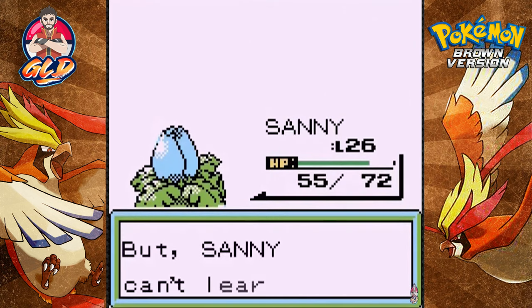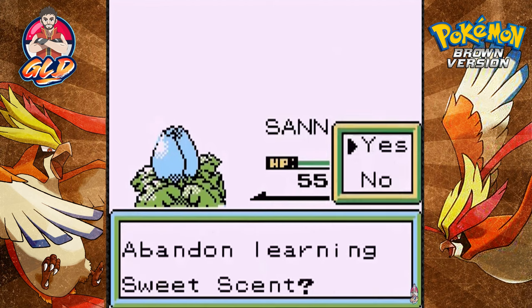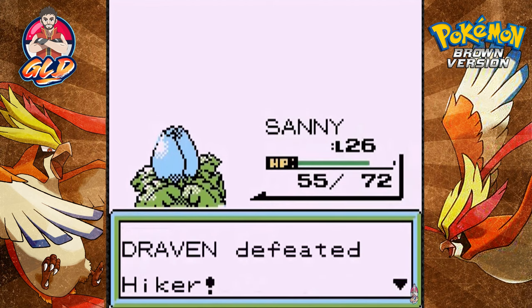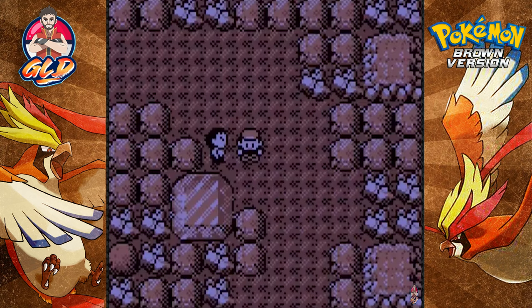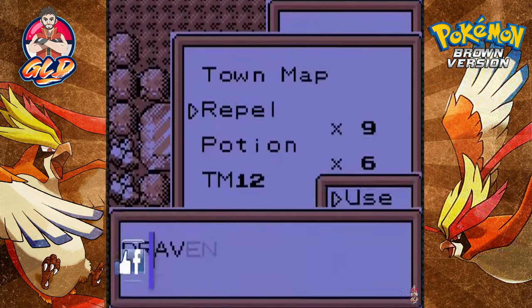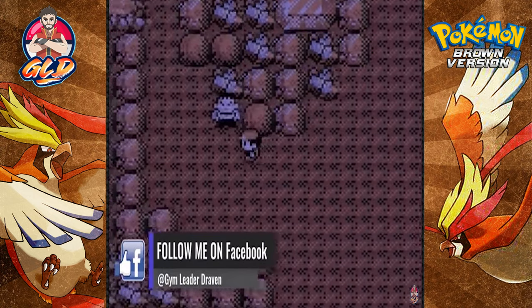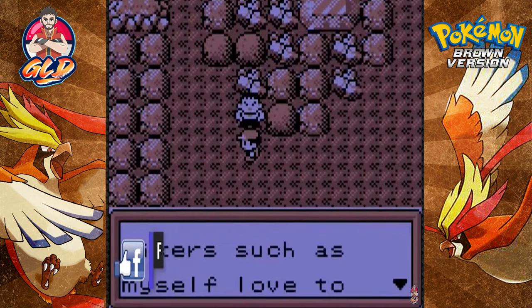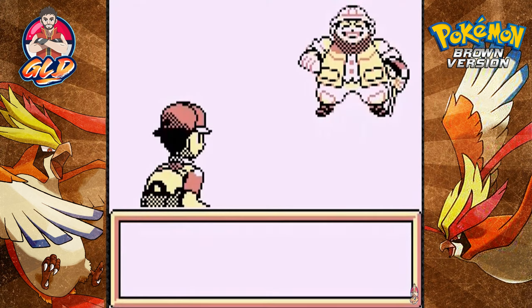And look at this, we are learning Sweet Scent, finally! Well, we're not going to be learning Sweet Scent right here, because it's not really an effective move. You've lost, buddy, let us move on. There's one repel done. There we go, another repel to go. Let's see, these guys are positioned just like the ones in Rock Tunnel, so let's see what we got.